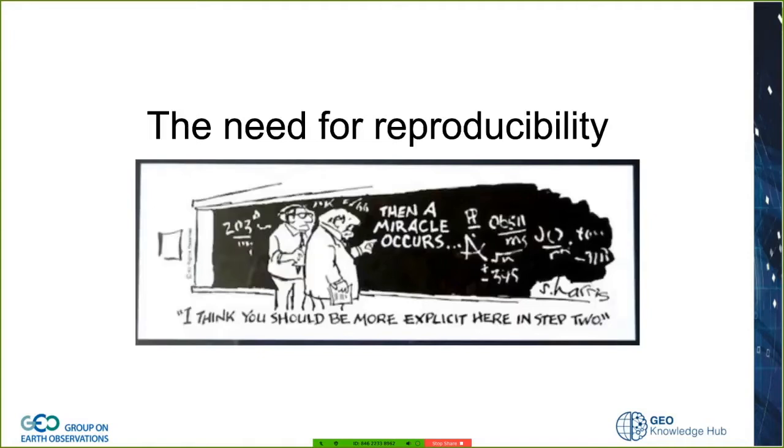So the starting point for the GEO Knowledge Hub is the recognition that in order for an application to be taken up and used by the community, the community needs to be able to learn about it and to reproduce that application. And all of this being done in an open science context will certainly facilitate the uptake and reproduction of that particular application. And when we talk about open science, we're referring to an umbrella term that comprises a set of practices that encourage sharing scientific findings by making all stages of the research process accessible and reusable.